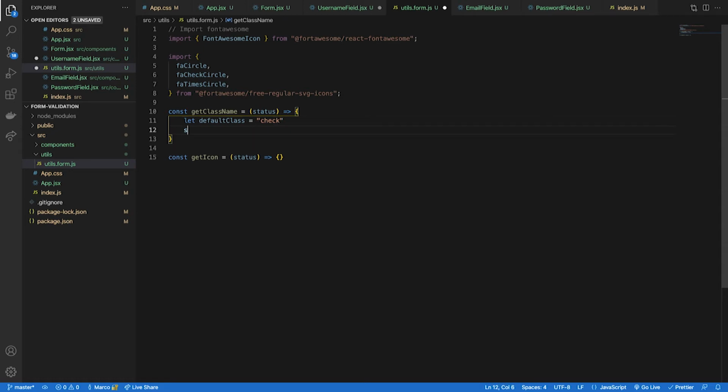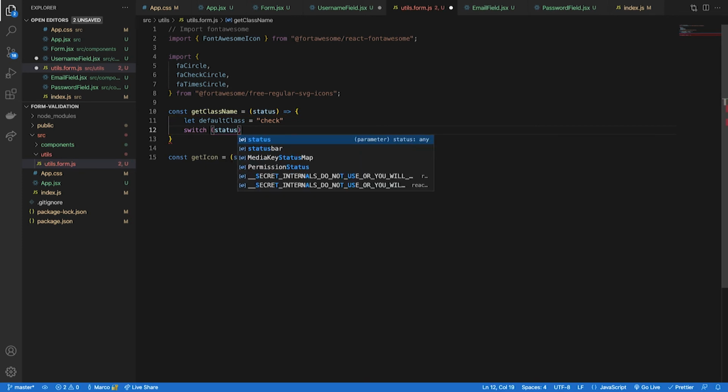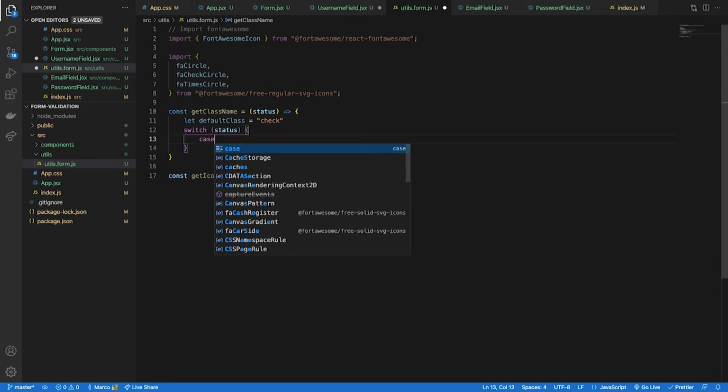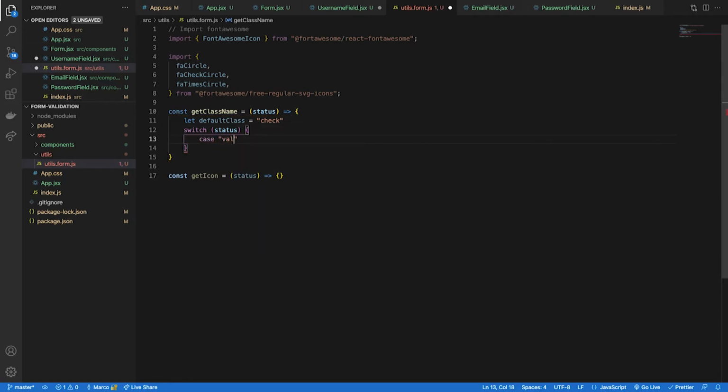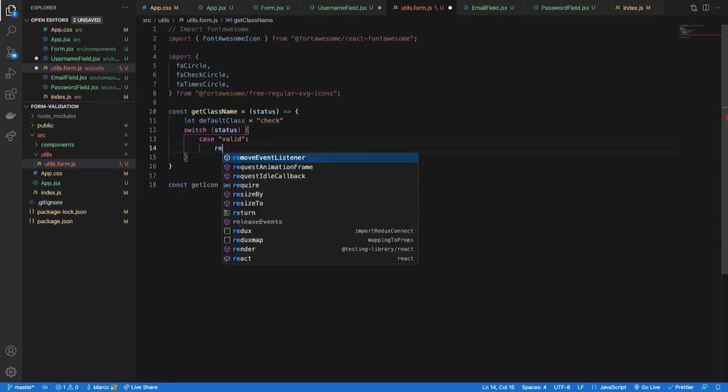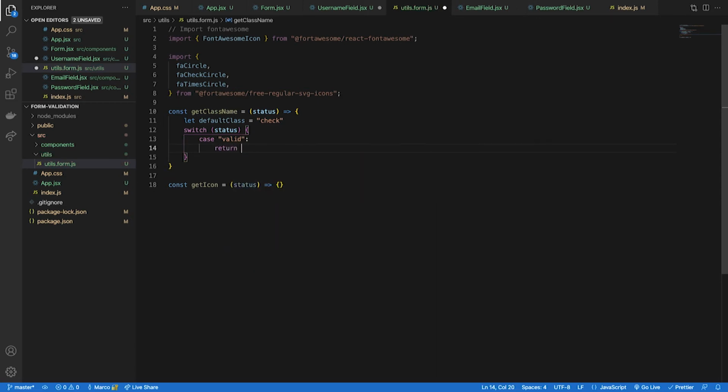Then I'm going to use a switch statement. I need the case, so the status. So this is going to be based on the status. Now, in case the status is valid, I want to return the default class plus a space, correct. So this is going to turn it green.